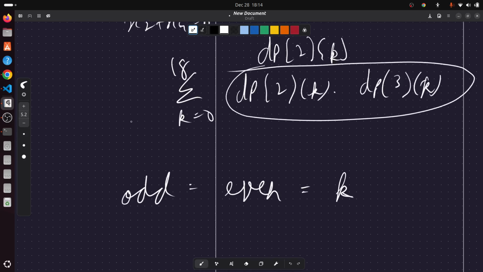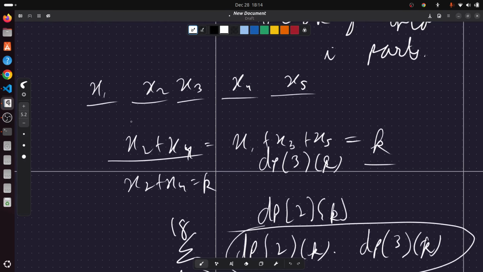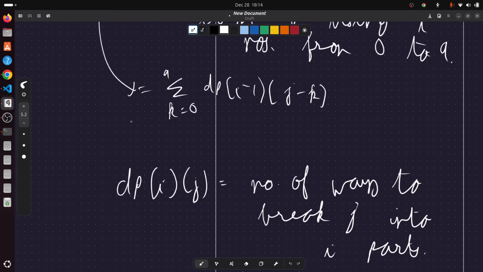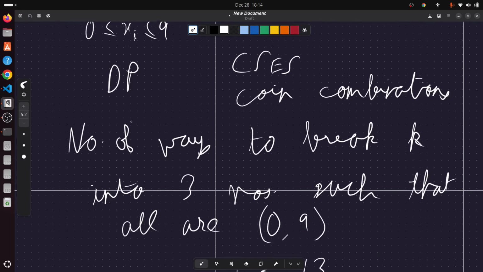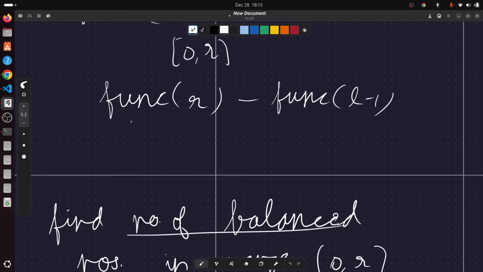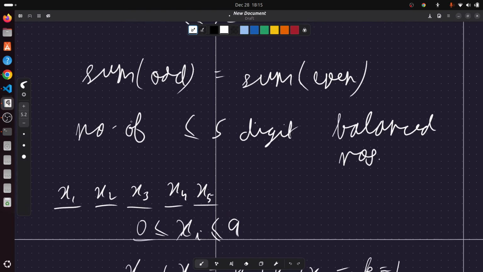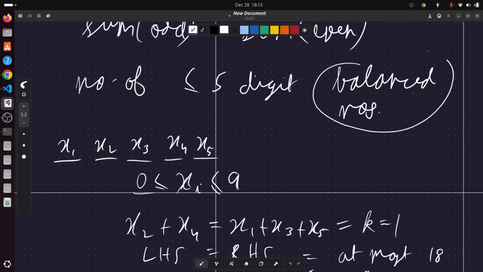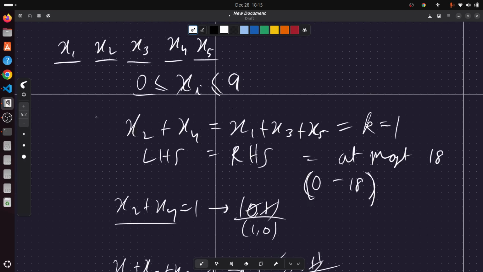So that's how you can solve the easier version of this problem, that is, just find out the number of 5-digit balanced numbers, or less than equal to 5 digits, because they can be 0 as well, right? x1 can be 0, x2 can be 0, so in that case they will be less than 5 digits. But anyways, that's how you can find out this answer.